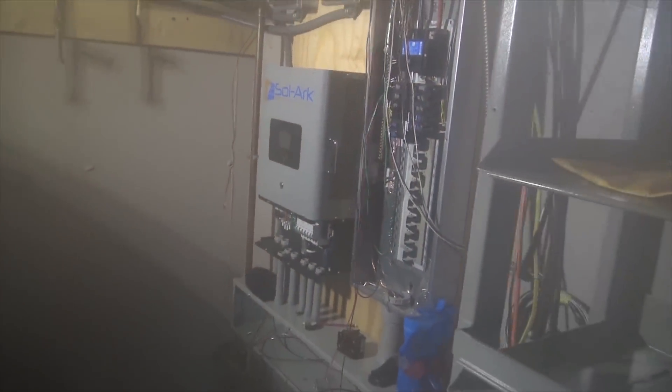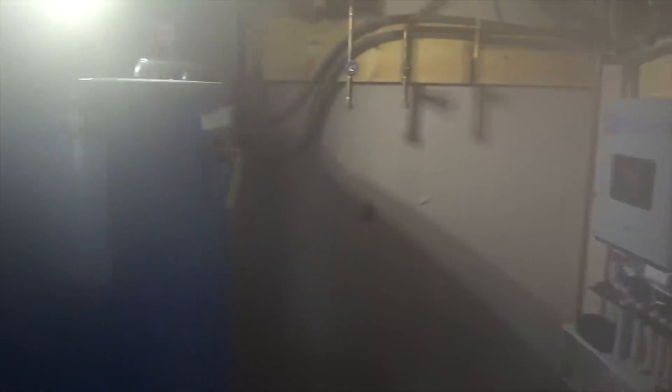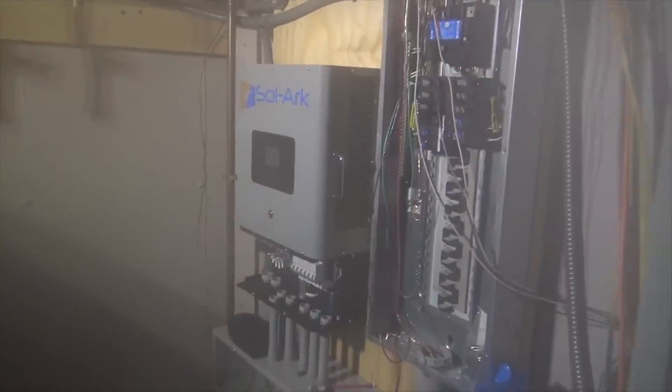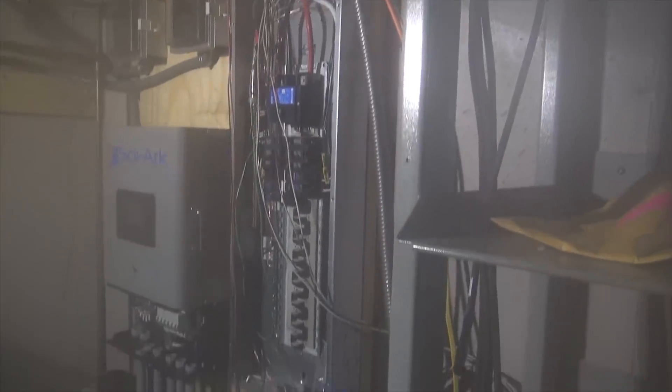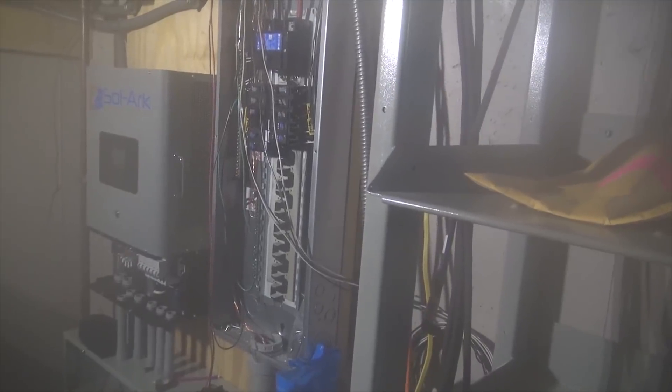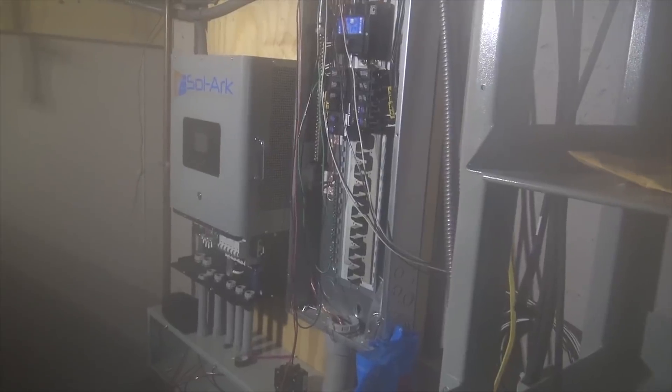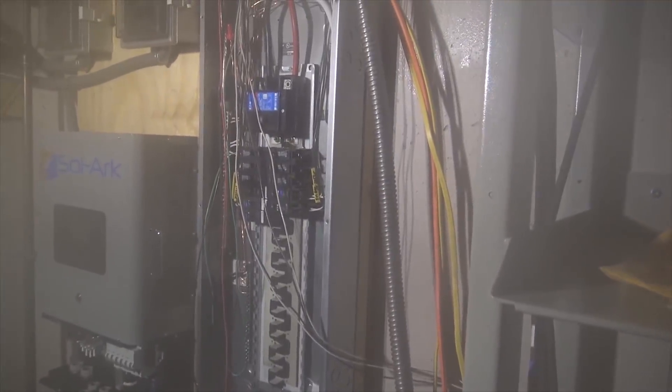I should be able to charge these batteries fully back up from 50% discharge in 1 to 3 hours, which is going to save a lot of propane. So I'll be using about 10kW for charging batteries, putting about 7kW into the water heater depending on how many elements I use, and the Solark will let you pass through 12kW to the loads to power the house. Using that 30kW generator might seem like overkill, but taking into account battery charging, heating the floor, and running loads, it's not. You shouldn't need more than 12kW in an off-grid cabin.